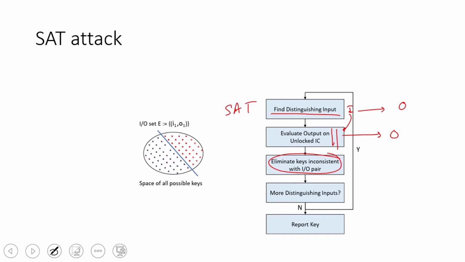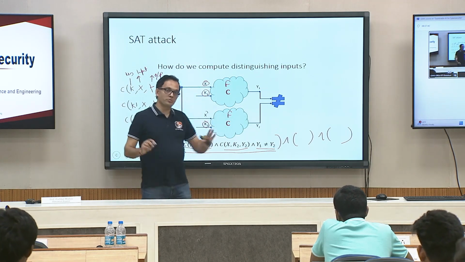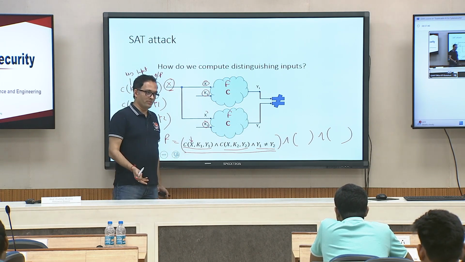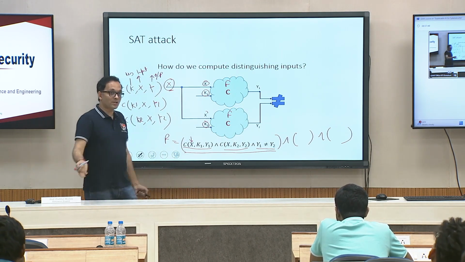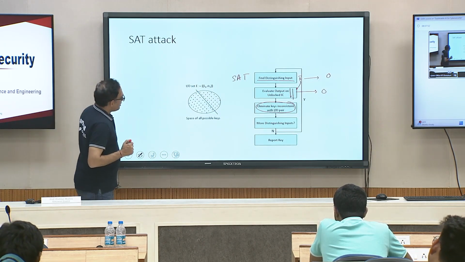Earlier the formula was this, and with this I will now add this extra formula, whatever I got. Did you get my point? This was saying that your DIP should be this, now it is saying that your k 1 should be 0, k 2 should be 0, which effectively tells you that you have only one value remaining, right. So, this is a simple example, in one round it will solve it, but in practice what will happen?